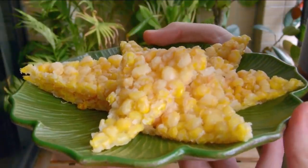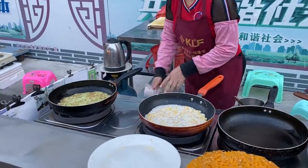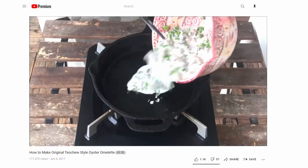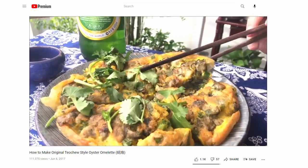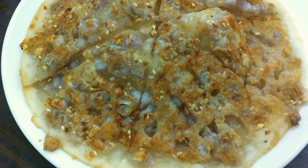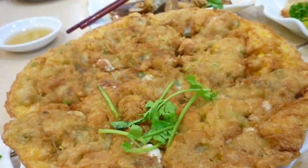Yu mi lao, qiu zhao style corn pancake. Lao in yu mi lao is a tradition of making pancake using root vegetable starch in the Chaoshan region. When we first started the channel, we made the classic hao lao oyster pancake, which uses batter and is probably the most well-known of its kind. But that lao tradition doesn't stop there. Besides oyster, there's also corn pancake yu mi lao, which is my personal favorite, and there's also taro, sweet potato, pumpkin, seafood, cucumber, gourds, and so on. Basically, anything you want, you can turn it into a lao.